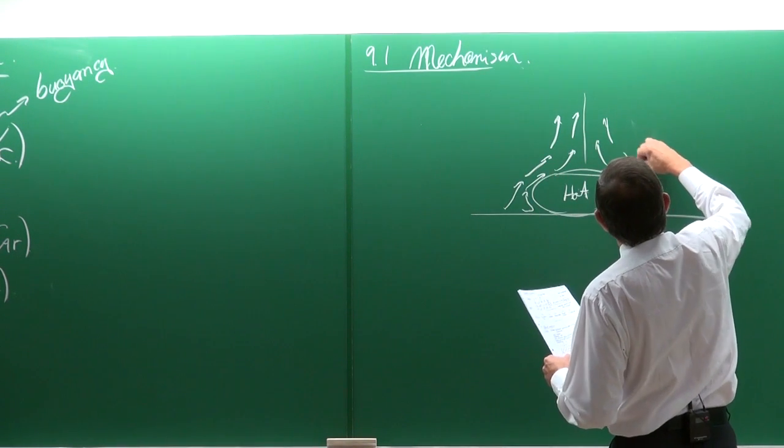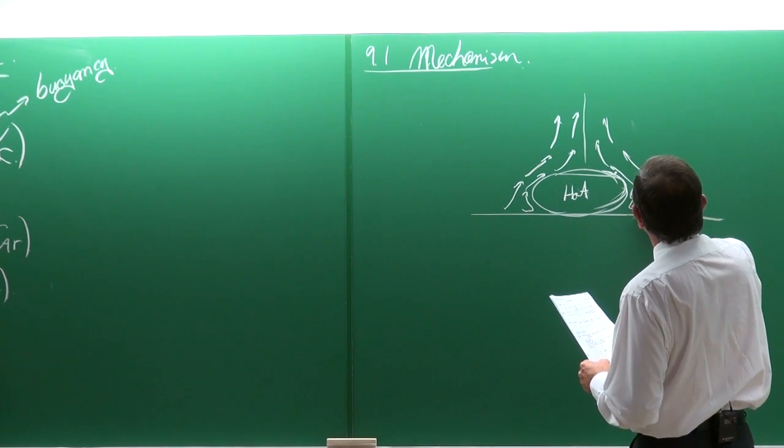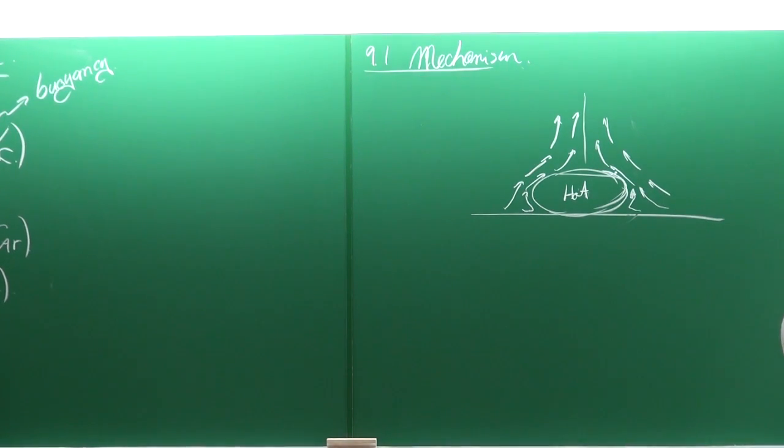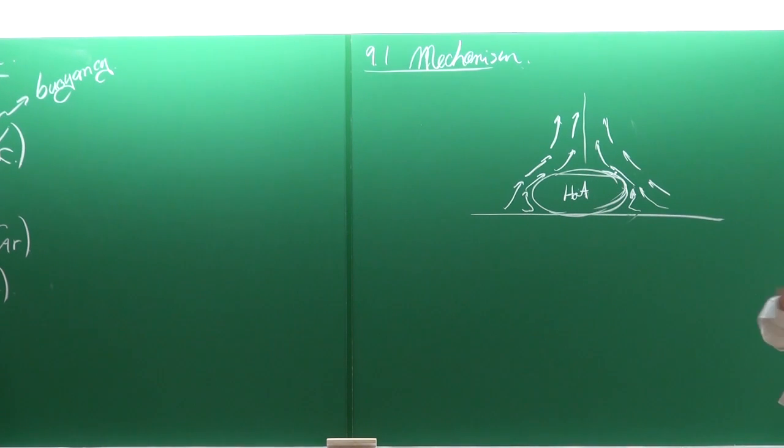In most cases, it's very difficult to measure. You would need very good instrumentation to measure it, but you can actually go and measure the flow field around it, and you'll see that there's air movement around the egg.